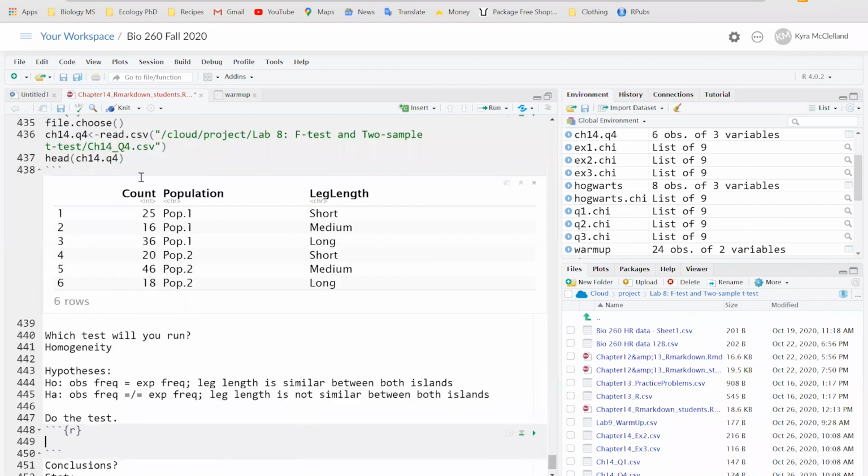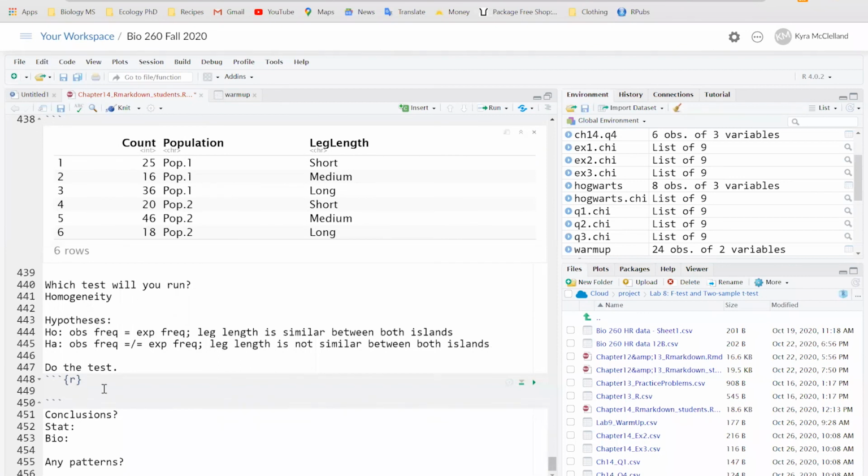So we've got our data in as an object, but now we need to make a matrix and do the test. So Q4 matrix, oops, not a space, matrix X tabs. We're organizing count data by population and leg length.